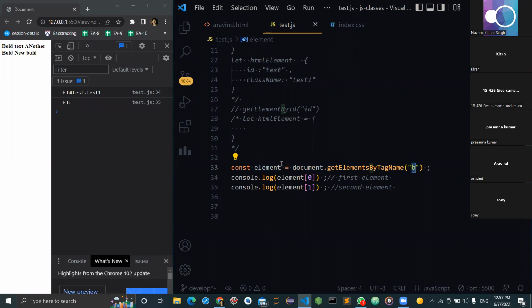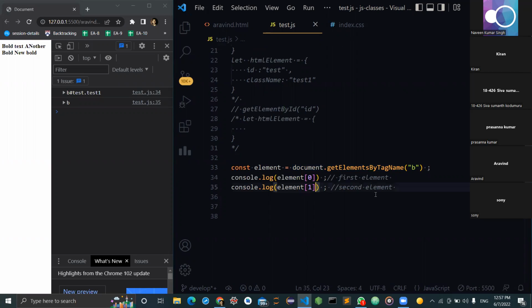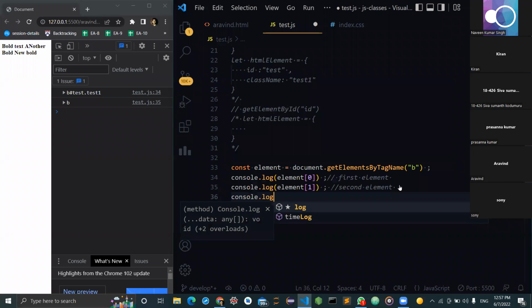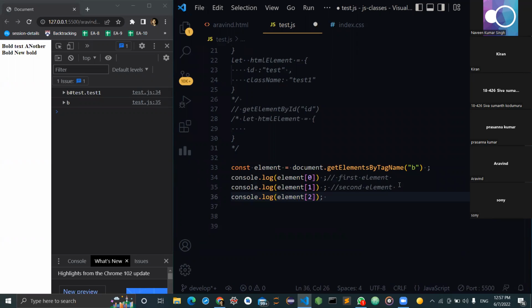In this document there are three bold elements, so we capture those three. To see the third one in the console, console.log of element[2]. So I can access the third element. Let me save, and you see the third element has an ID of test123.